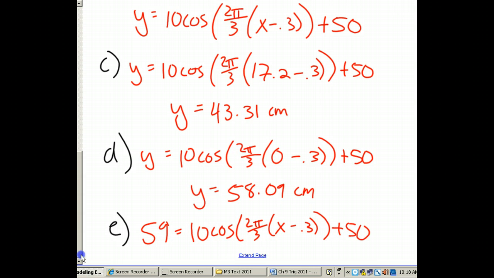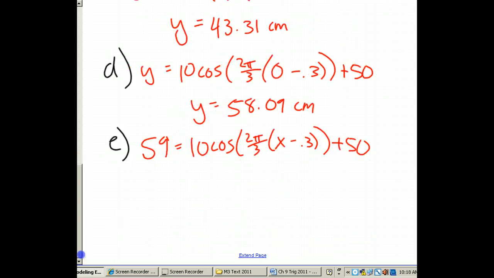Now again, you're going to do your math on your calculator most likely. When you figure out that math, you should come out for your answer to be x equal to about 0.08 seconds. So remember, on your calculator you're going to have lots of options, but it asks for the first time it reached 59 centimeters. So you want to make sure you're finding that first time, not some other time that it reached that point. And that was our conclusion of A through E on example 2 in your textbook.